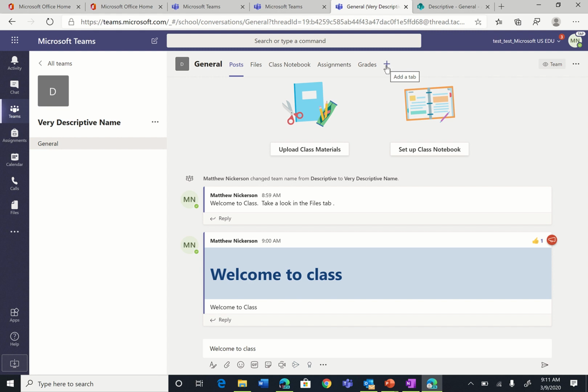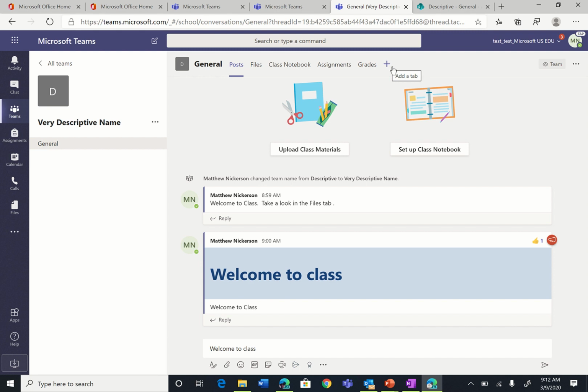In fact, when you make a tab and you post a document there or a PowerPoint slideshow, it will ask, do you also want it to appear down here in the posts area? Do you want to post a message about it? But any document or file that I add here will also automatically be added to the files area. So by putting it here, it also puts it here, and it may also put it here, but it makes it kind of an easy way for students to access just today's stuff.